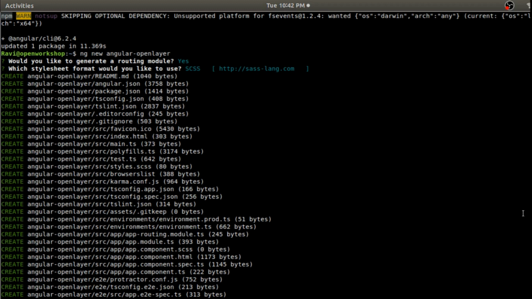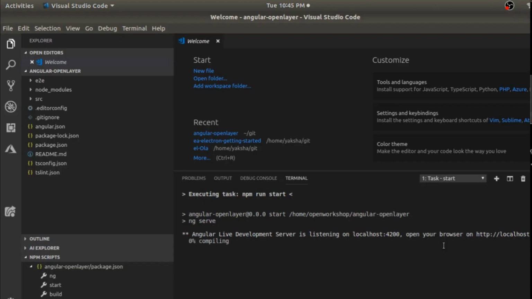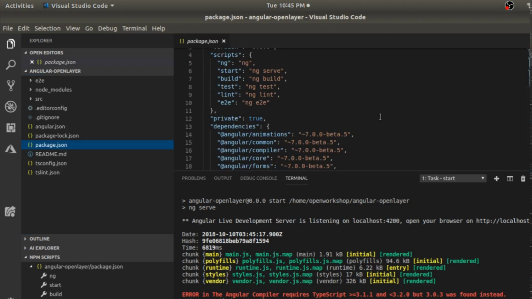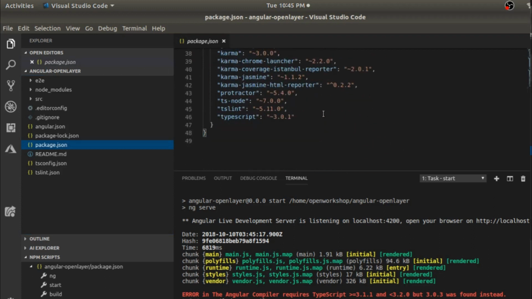Let's give a couple of seconds. Okay, Angular is coming up. Okay, I'm getting a TypeScript issue. Looks like my TypeScript has an older version, but it is expecting some newer version of TypeScript. I'm going to change the TypeScript version here to 3.1.1 to fix the problem.